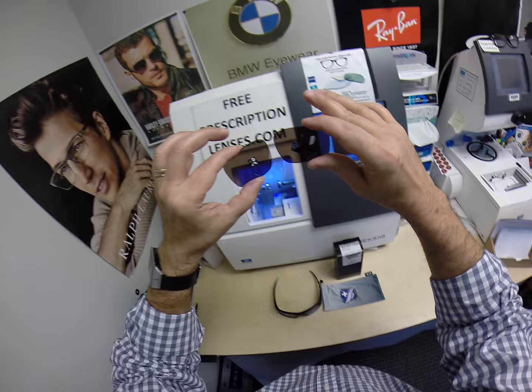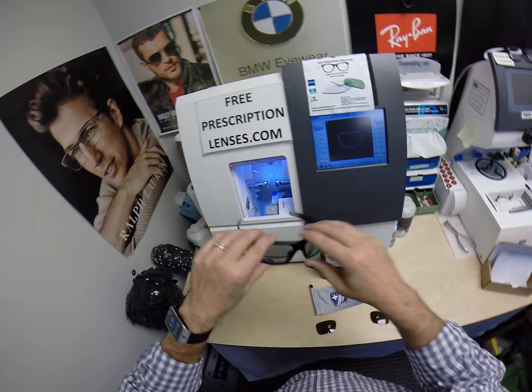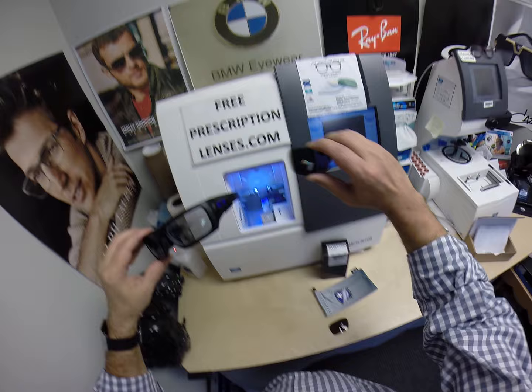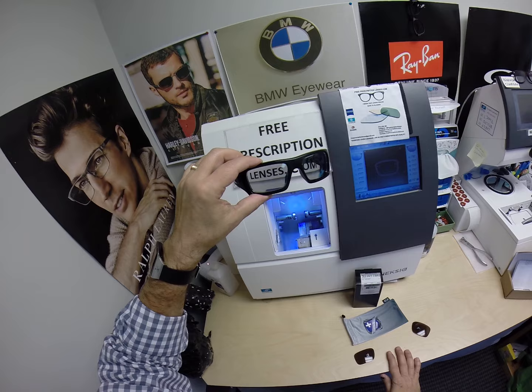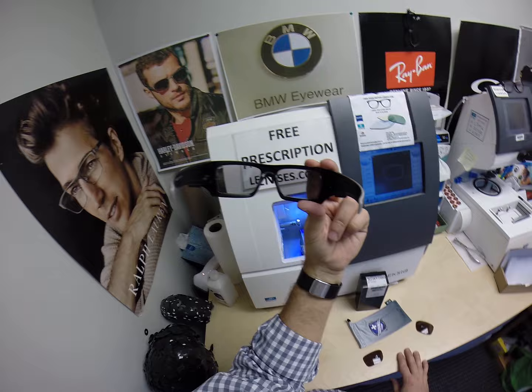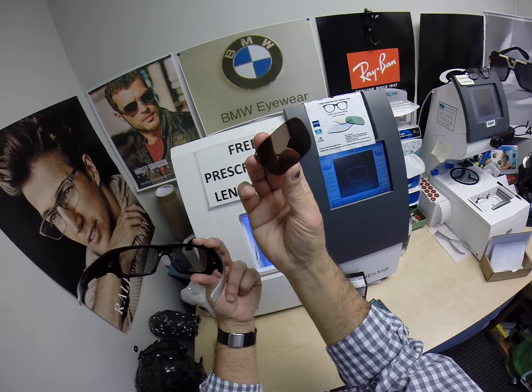You're going to get all the manufacturer's original packaging — all the sunglass lenses that originally came in here, the Oakley cleaning cloth slash carrying bag and the box, along with my cleaning cloth, and a selfie request. Garrett, I'd love two pictures of you — one inside showing them clear and one outside with the ocean behind you showing the green mirror. A dark sunglass lens absorbs the sun's rays, while a mirrored lens reflects it back, making it 30% to 40% darker than just a tinted lens — so it's an added benefit to have the flash mirror on the front of the lens. And again, at the same price for the flash mirror, it's going to come with the Duravision Sun back surface anti-glare — which if you paid for the Duravision Sun separately, that would be $69 in itself. So you're getting one of these coatings for free when you get the flash mirror on the Extra Active Gray.